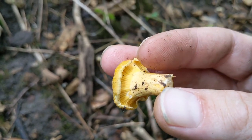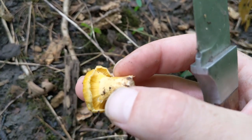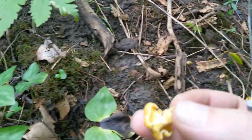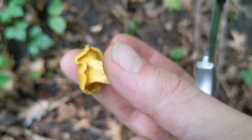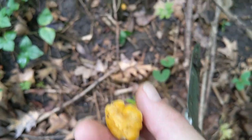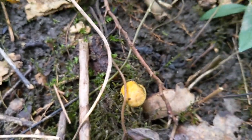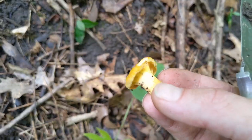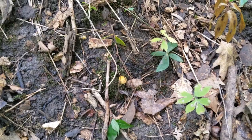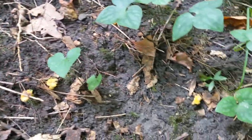The false gills don't go up the stipe either — the ridges, whatever you want to call them, they stop. That's something different than like a golden oyster. A look-alike you might run into that's not good is the jack-o'-lantern — when they're really young they can look similar. When they get bigger though, I think they're pretty easy to distinguish. Jack-o'-lanterns grow from wood where chanterelles grow out of the ground, and they glow in the dark — hence the name. Here's a bunch of little ones growing up the hill that I'm just going to leave.